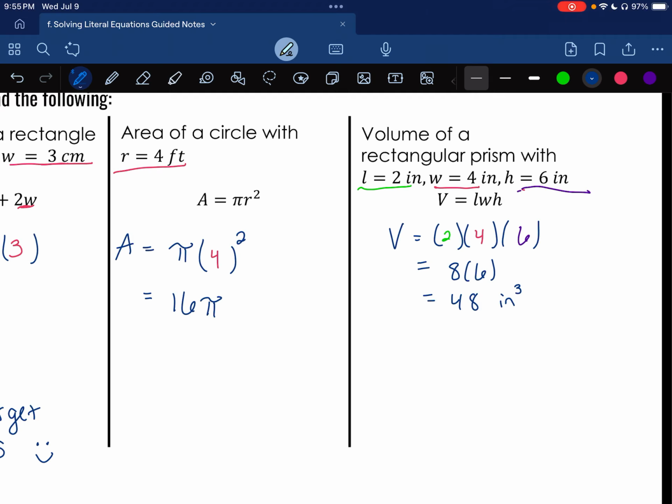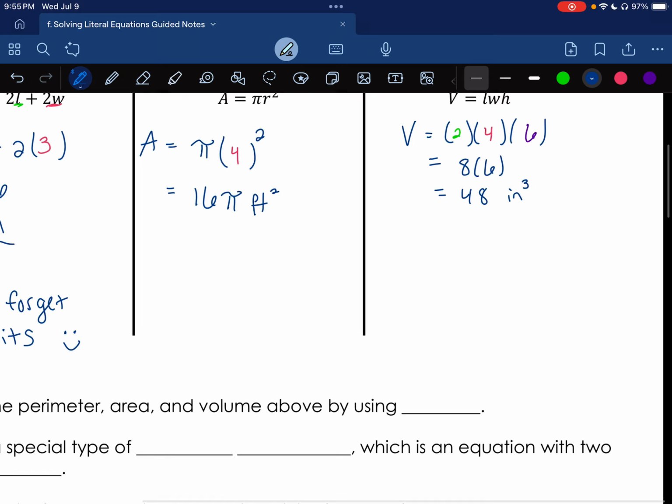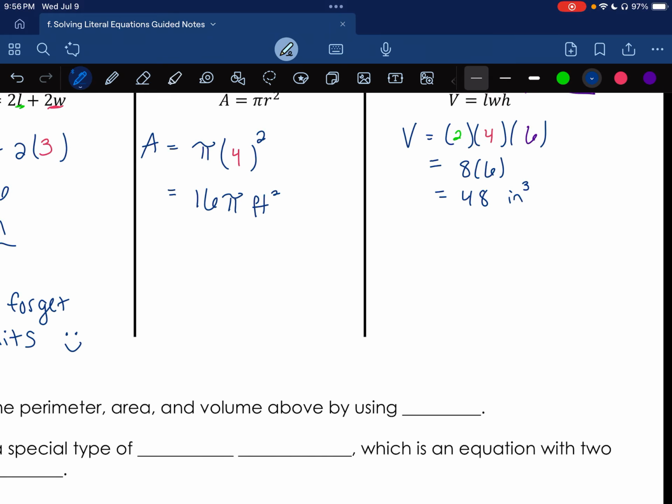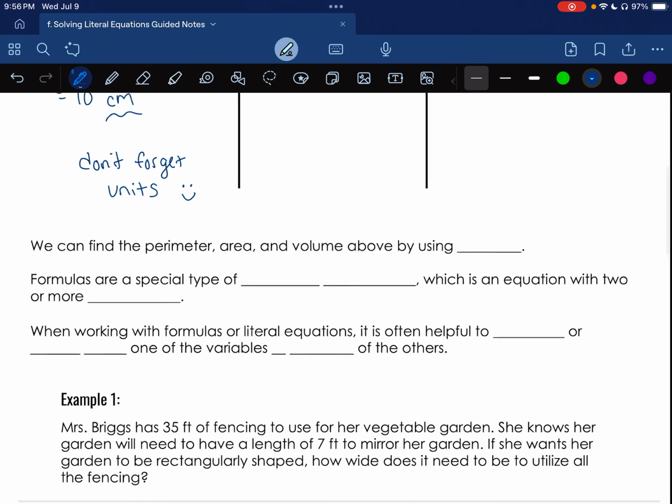Guys, I just told you my story about units, and then I forgot my units in the last one. Oh my goodness. See, look, that's alright. Mistakes happen. Just kind of ironic. It's right after I said, hey, don't forget your units. How many of you at home are chuckling? Oh well. Alrighty.